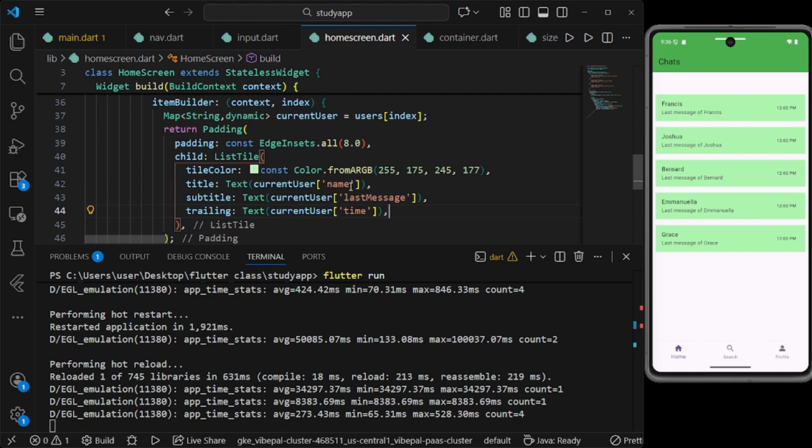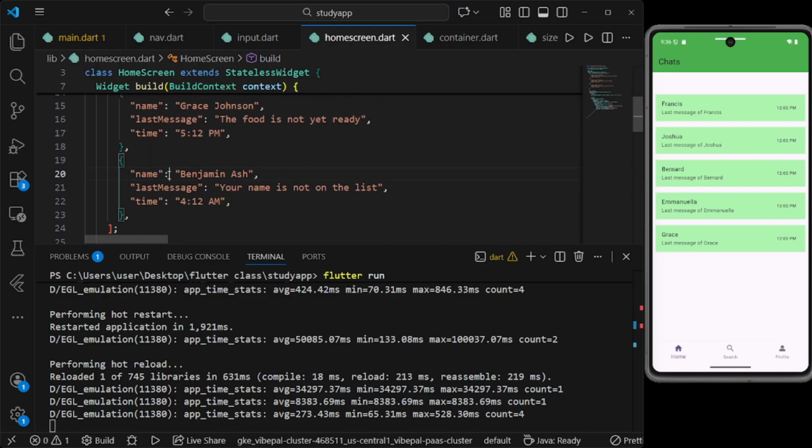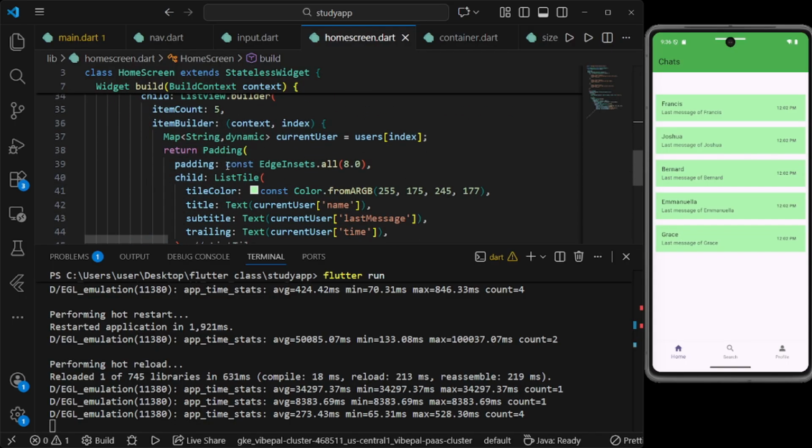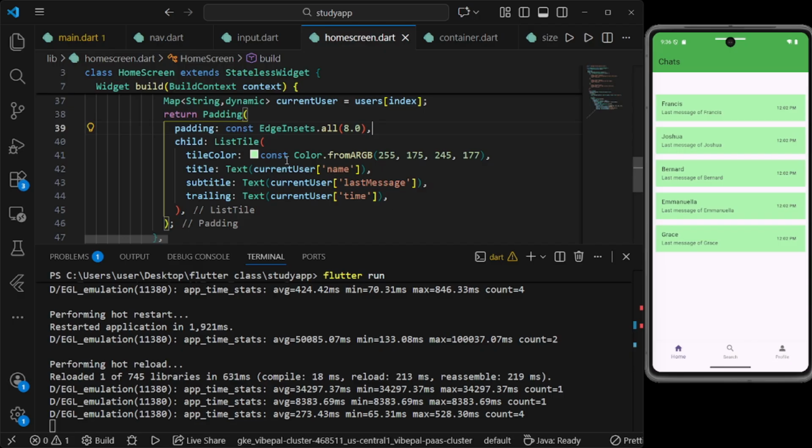So you see that these names match the keys that we used here: name, last message, and time. So when you get to each user in the index, because the index will be moving from the lowest index to the highest index, right? When you get to any current item, what will happen is that you're having it here.